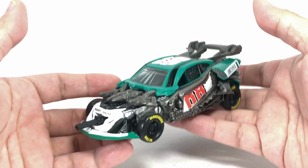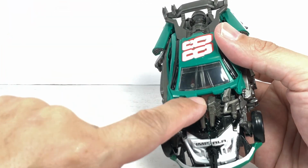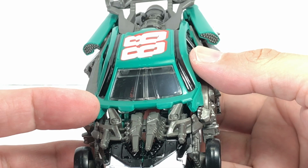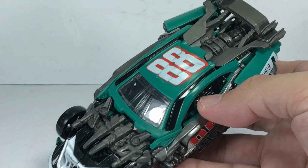But like I said, it doesn't feel as solid. And even that green plastic, if you can see right here, it kind of looks like the plastic they use for knockoffs, for KOs. So a little bit disappointed with that, but that's all right. Okay.